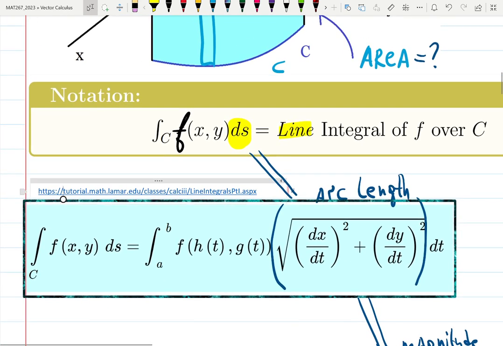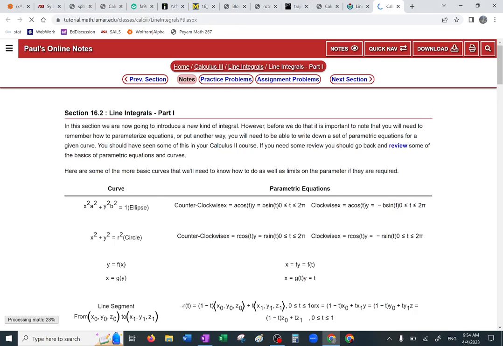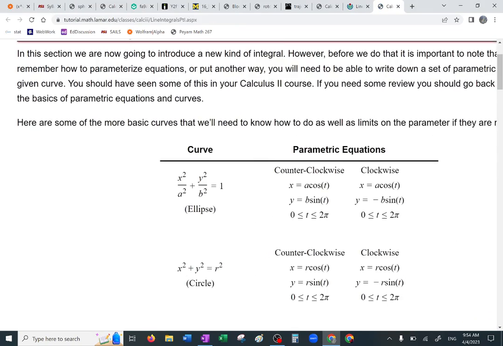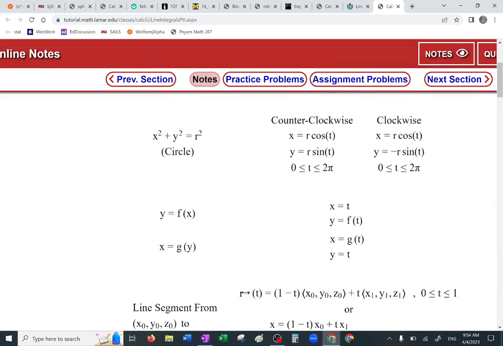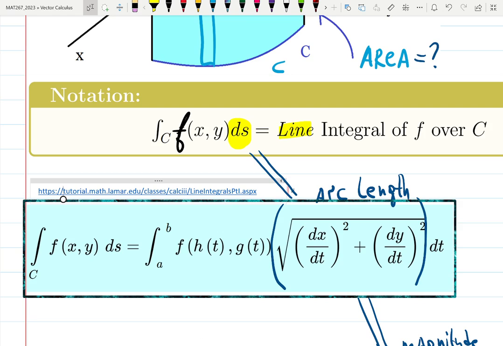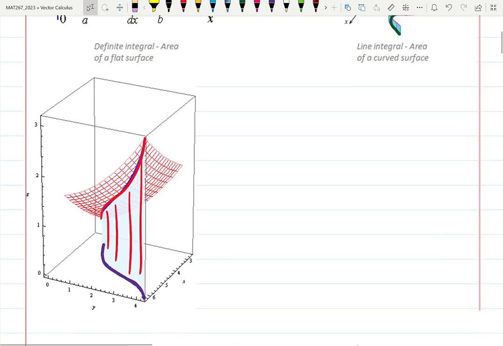Guess what? We will have, let's see what it is. I don't remember. Oh, nice explanation here. Line integrals, curves, blah, blah, blah. Oh, this will be helpful. I'll explain in a second why. Arc lengths will be involved.